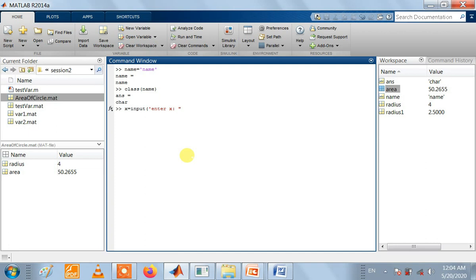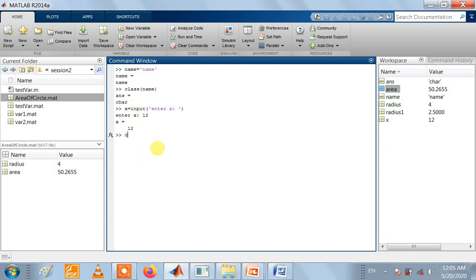So x gets what it asks from the user. In the command window we need to enter a value for x, then only our output gets executed. We are defining variable x and getting input from the user, that is the number 12. So our x contains value 12 from the input.